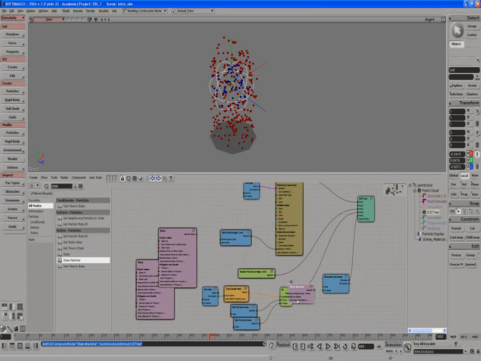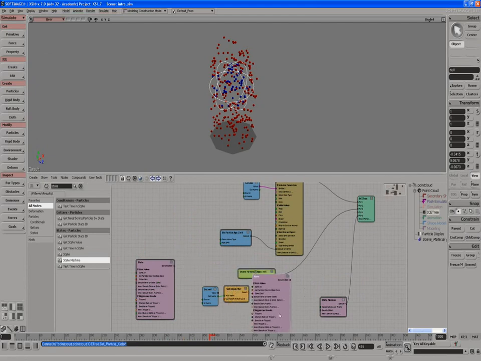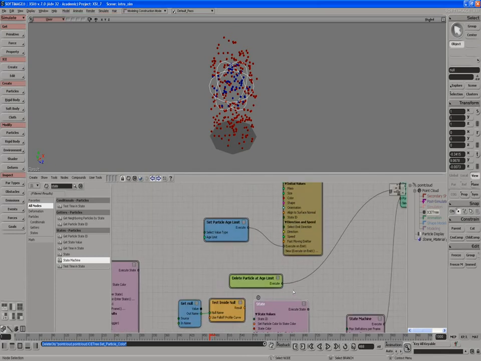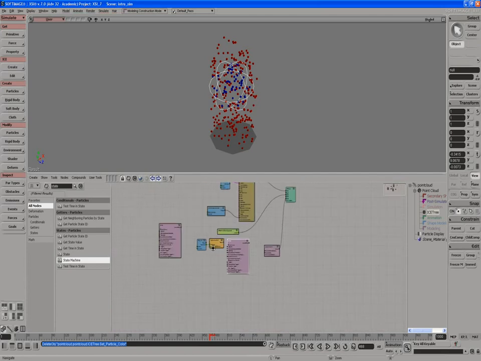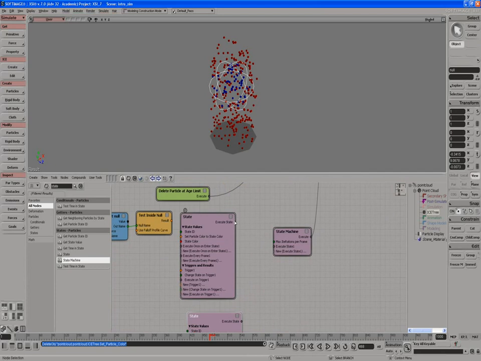One of the great things about state machine includes the simulate particle, so we can actually delete the simulate particle node and just use a state machine instead. I'm going to delete the if statement here and the particle colors for a second and bring these two states in and link them into the state machine. Let's get a bit closer in here, and you can see, just bring that one there. Just get everything lined up neatly. Bring the execute state here into state 1, execute state here into state 2.